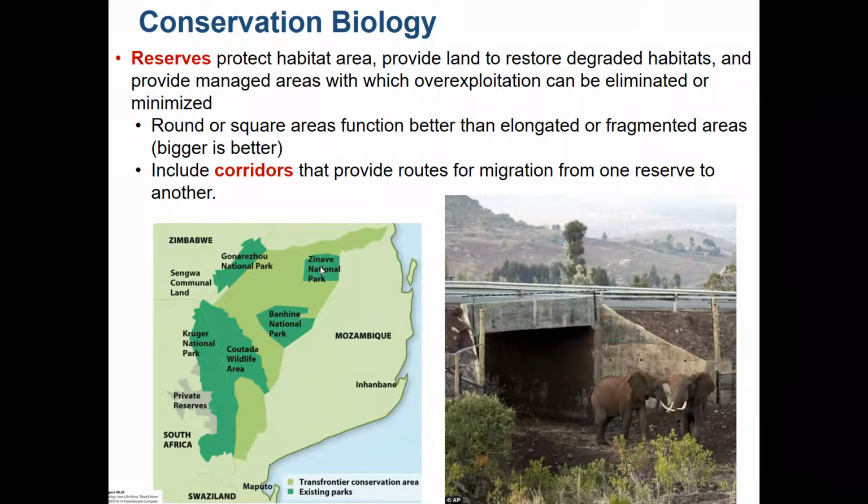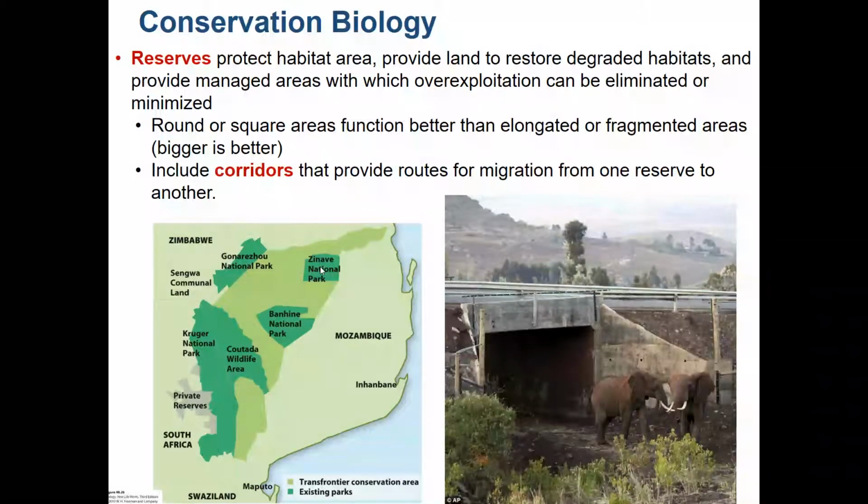And it also is important for species that tend to have large migration patterns or very large ranges for their particular habitat. So here's an example of a corridor that was made more so to stop elephants being hit by cars. But this is a corridor in Mount Kenya National Forest that they built underneath a road, and so elephants can migrate from one protected area to the next and do it in a safe way.